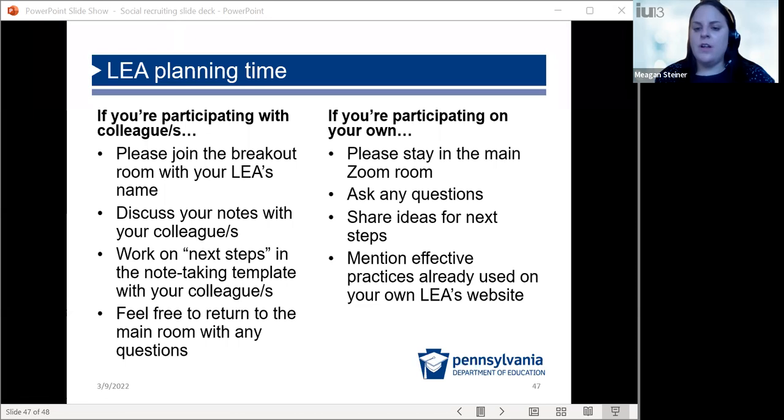So from folks who are staying in the main room, any other questions or any reflections on what you might do next with your own recruiting efforts based on what we discussed here? If you're in the main room, you can also look at page 2 of the note-taking template. Oh, that didn't show up. Think about those next steps: what are the most important messages to communicate via social media recruitment? What next steps would be useful for involving staff in recruitment? Who should be involved? What role could staff take on? And if you'd like to share any of those thoughts about next steps or any questions you have, you can do so in the chat.